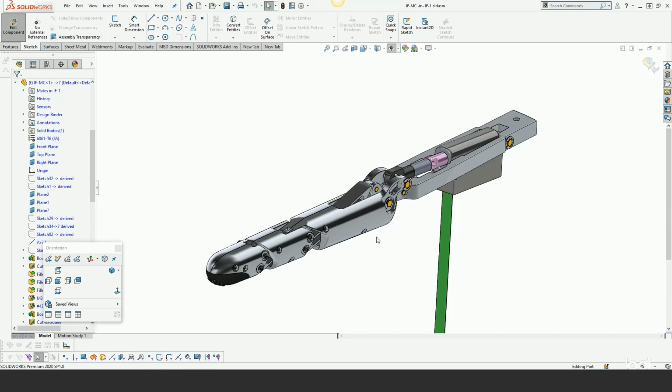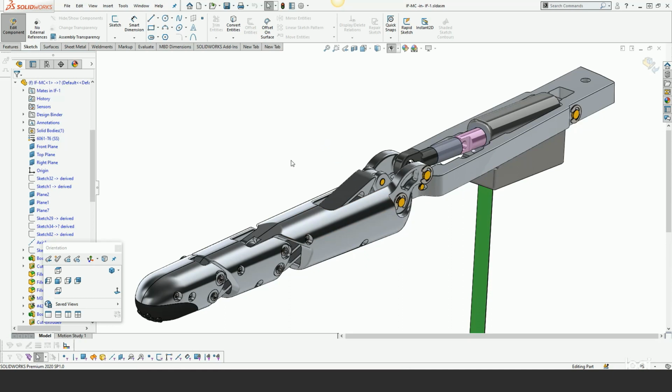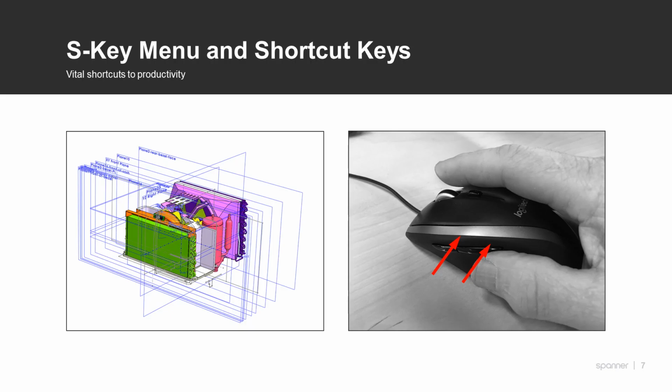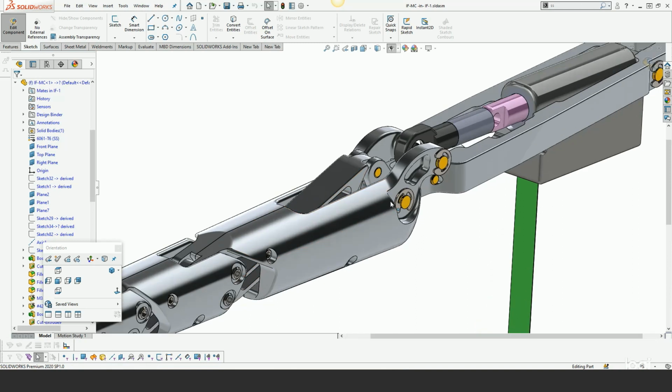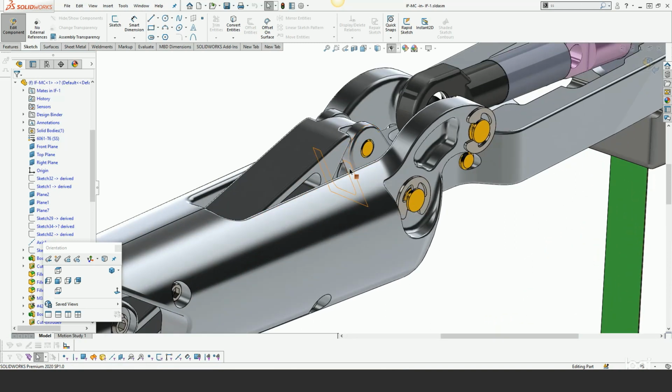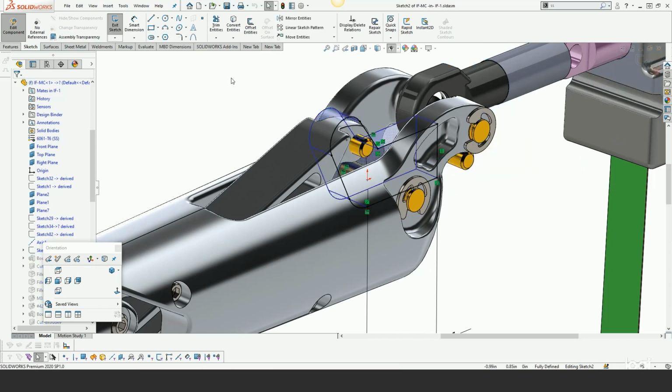I also have that tied to one of my mouse buttons so that I can easily toggle it on and off as I'm doing right here. As I'm over a feature, I can toggle, and now I'm in part mode. If I'm back at that sketch, this one right here, where I went to the breadcrumb and invoked the sketch, now in sketch mode these are a lot of the useful ones that I use as shortcut menus. I use a lot of fit spline, I use sketch pictures, I use replace sketch entity, and so I have those all there.